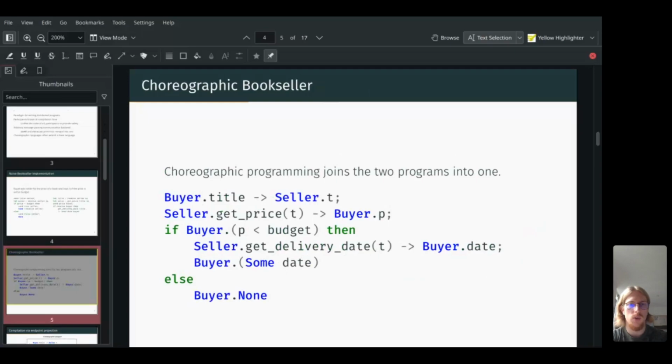So this is a pseudocode example of what a choreographic program for the bookseller protocol could look like. As you see, the main difference is that the two programs are now joined into one piece of code.